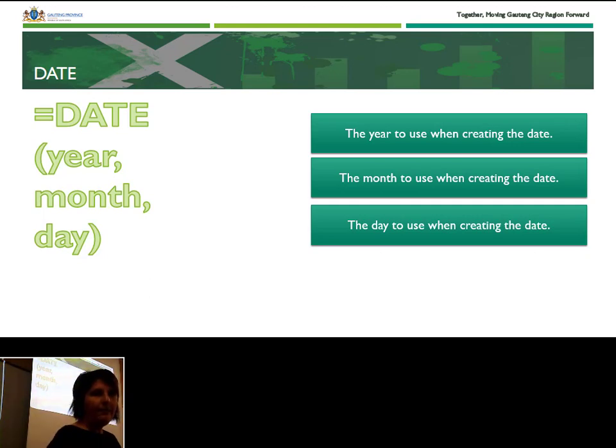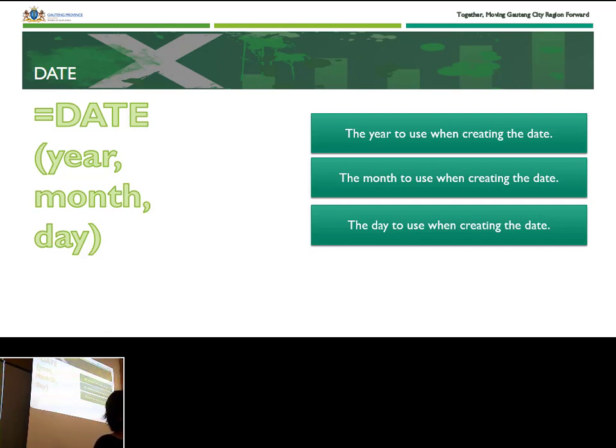Now what happens here? You take the year function, so look at the date. I just told you, the year function makes it a number, so it can't be a date. So that year must be a number, the month must be a number, and the day must be a number, and if you use the date function, it makes it a date.